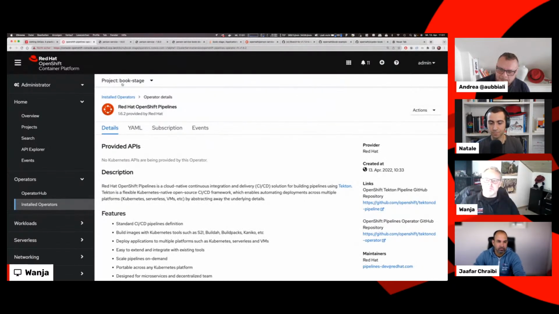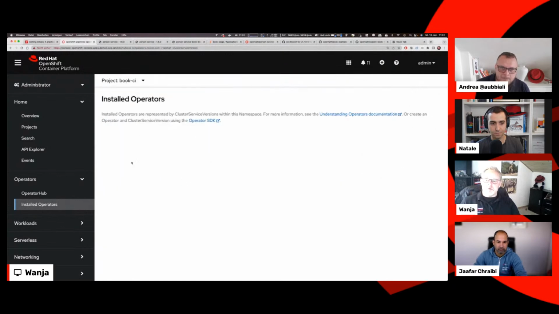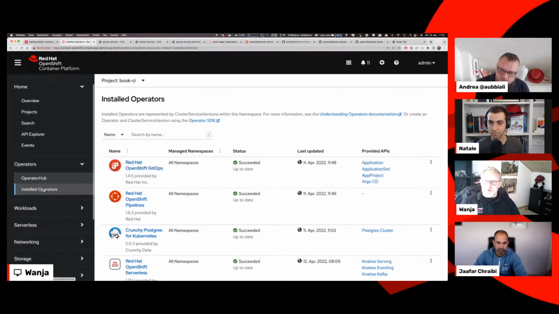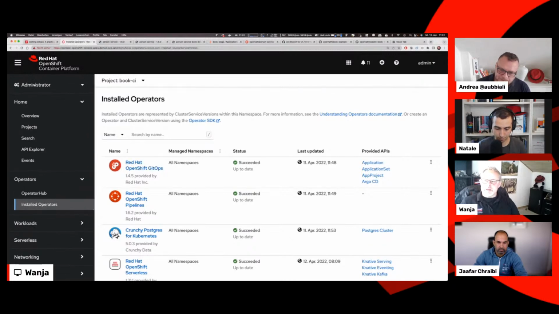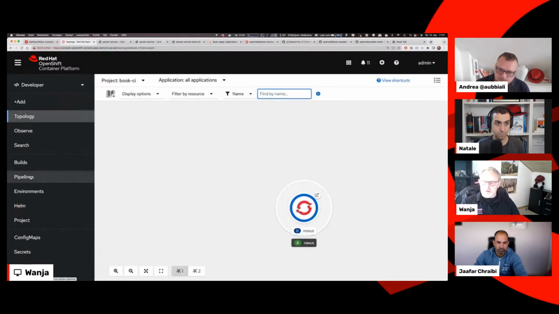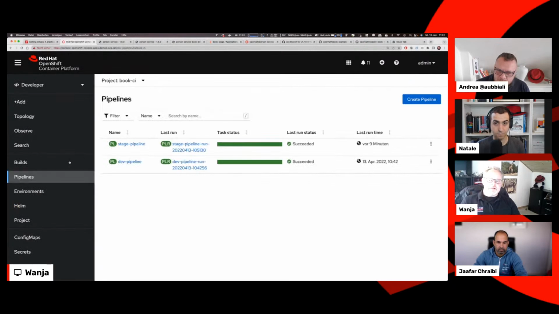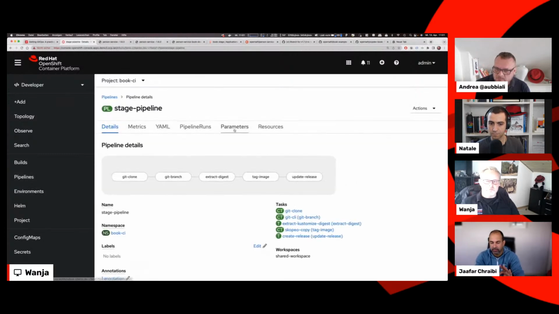So when I'm going back to my CI environment here and having a look at the developer view, the pipelines, then you see this one is completely coming from the OpenShift pipelines operator. I believe the upstream Tekton dashboard shows you the tasks and the logs or execution results and stuff like that, but it doesn't give you this visual graph.